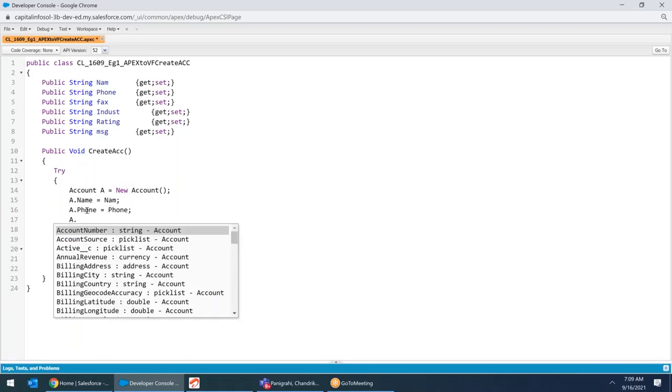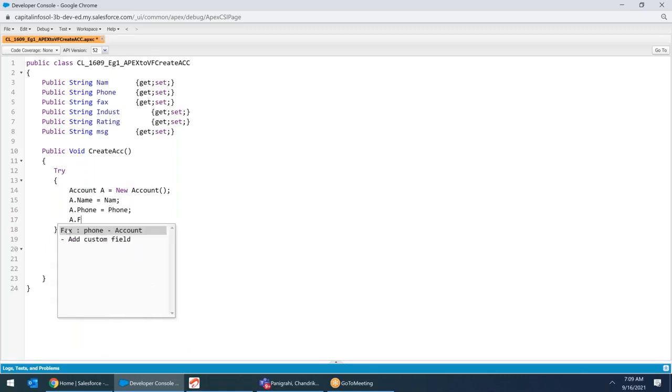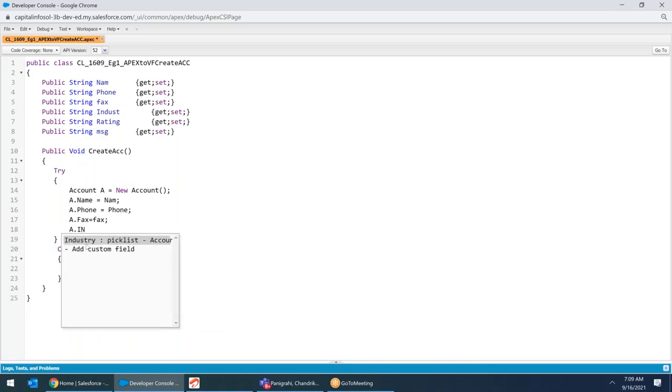A dot fax, whatever data you obtained from the page using a set method. Next, A dot industry. Next, A dot rating. I'm just mapping the data that I received, and I say insert A.